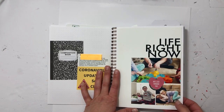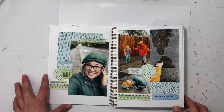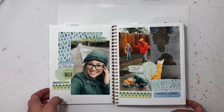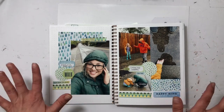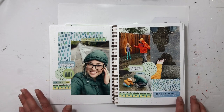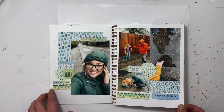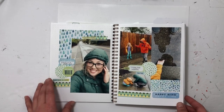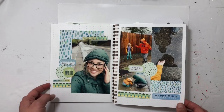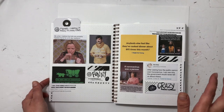I did a little collage of our first weekend at home and talked about how we finally got outside. It's like when it rains it pours — literally, our life came to a standstill, and that whole weekend it just poured and poured. We hadn't had rain in months. When we finally got outside, we were dancing in puddles and collecting worms with big smiles, so I had to document that.